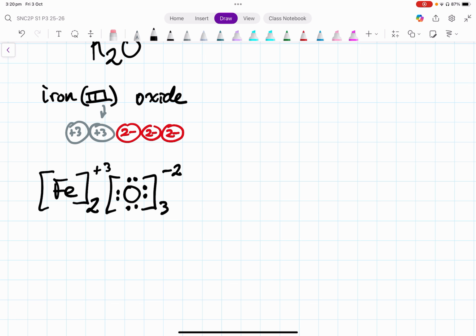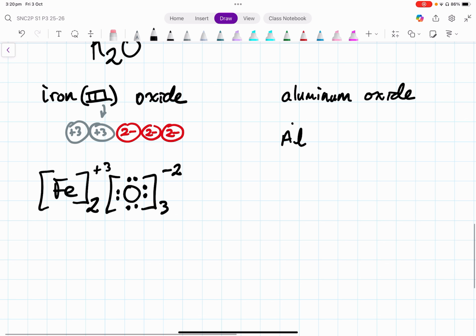Okay, now what about a different example? Let's consider, hmm, let me think of another one quickly. We're going to go aluminum oxide formation. Okay, so if we start off with an aluminum atom, this is going to go quick. We're going to speed run this guy. Okay, and we know there's an oxygen. So this is the atoms. We're going to form them into the ions.